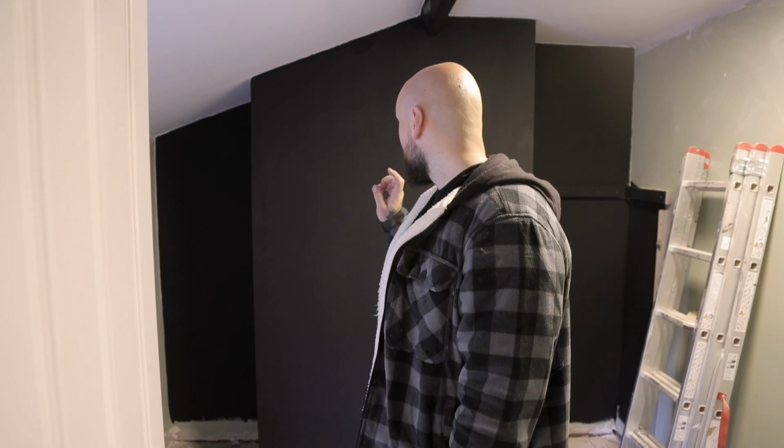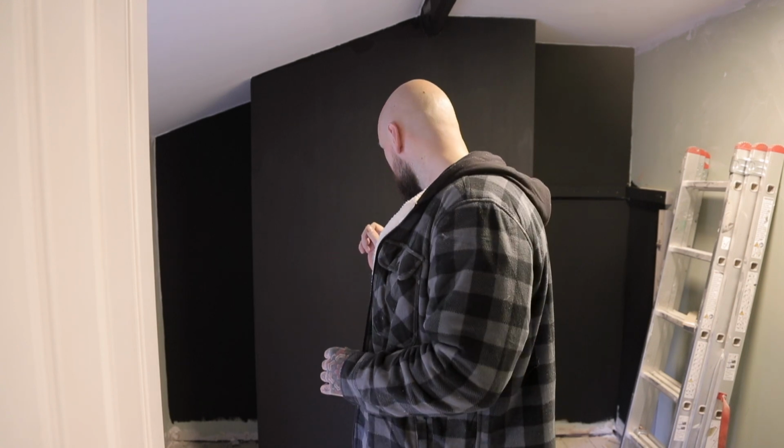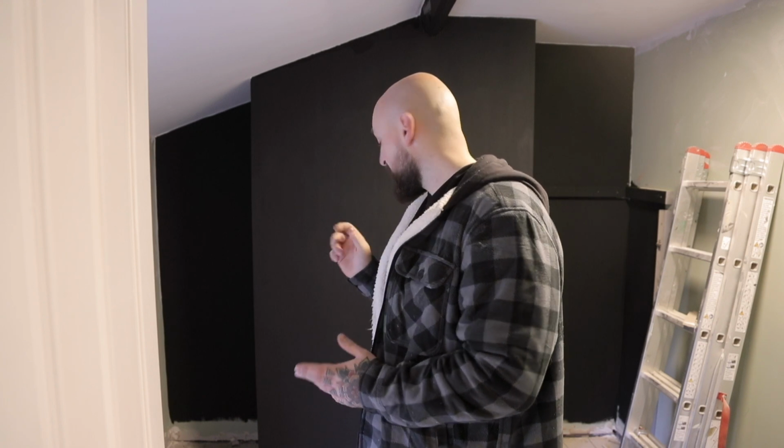obviously less ideal. I'm going to cut myself a spacer so that I can put each one up, then put a spacer in to obviously keep the spaces nice. And yeah, just gonna take it one by one and we'll see how it goes. Hopefully it shouldn't be too bad, and because they're quite small and light, hopefully the silicone on its own will be enough just to stick them.